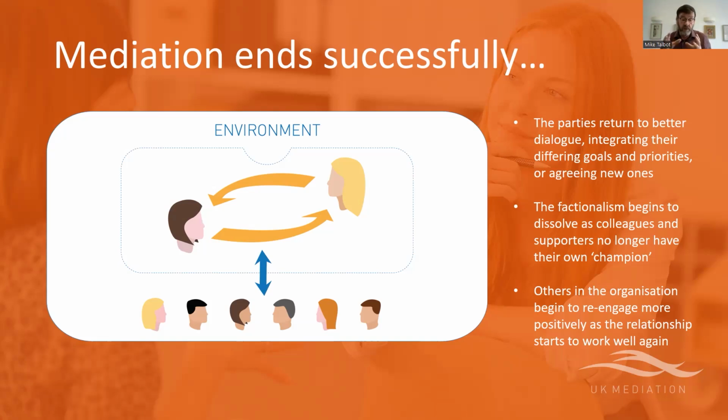So not only, I've been emphasizing throughout about the importance of the context, what happens around the outside of the relationship between the two parties. And again, when it's resolved, that is significant as well. The whole team will change, the whole atmosphere will change in an office when we resolve the conflict between the two people who have fallen out. And it's a very significant thing for organizations when a team is dysfunctional because of the conflict or rupture in the relationship between two individuals. We can make a team more functional by making a dyad, two people's relationship, more functional. It affects everybody.